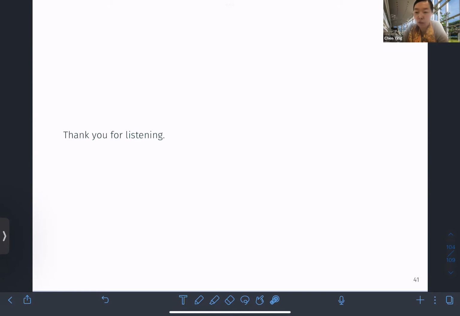If not, then I will ask others to leave, and we will have a closed-door oral exam, right? Examiners and also Khai need to stay, and others please leave.